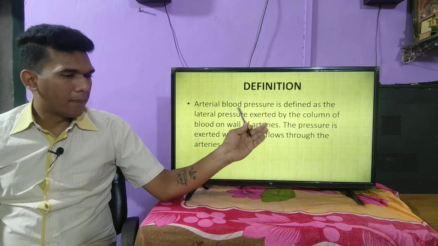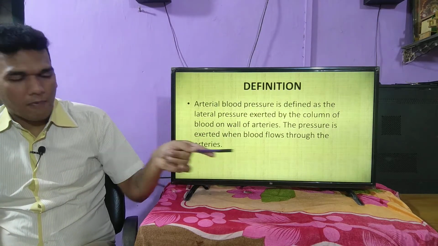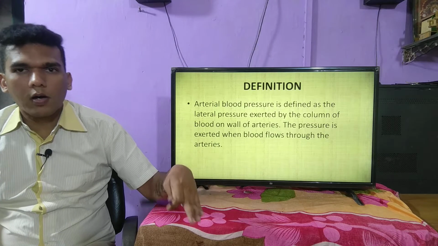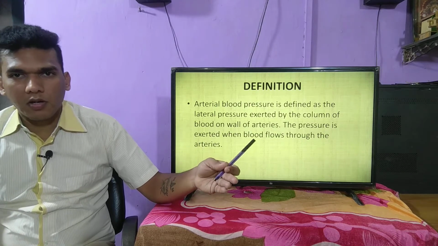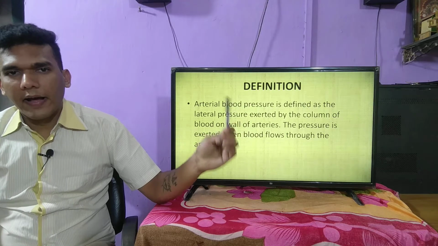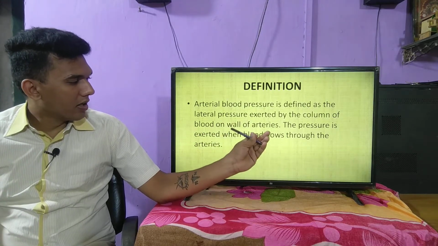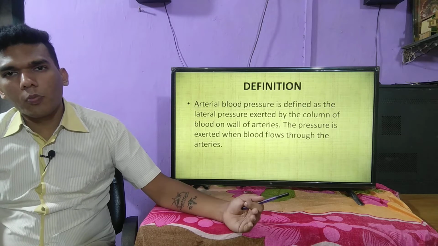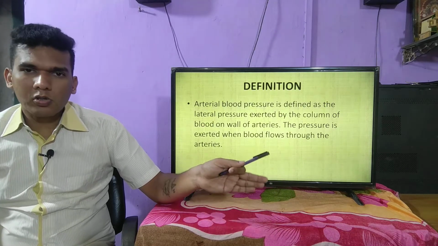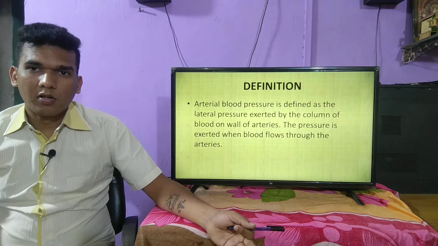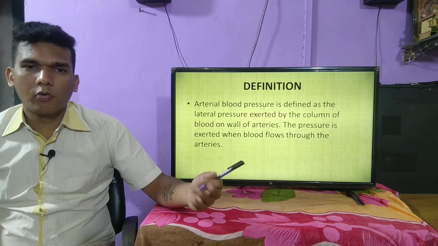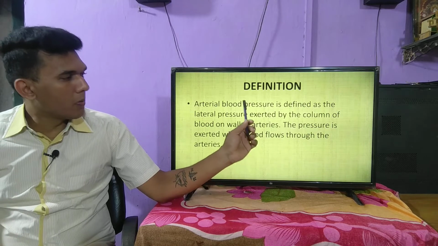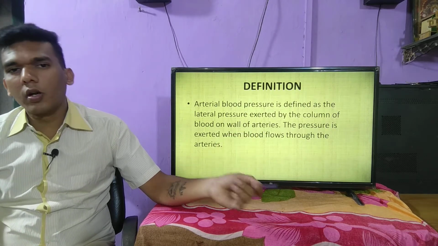Why? Because the artery is round in shape and blood is flowing like this, so it is exerting pressure on all sides: forward, backward, lateral sides of the wall, everywhere it is putting pressure. But we are considering only the lateral pressure as the blood pressure. Also, it is flowing blood. When the blood is stopped, there is still pressure, but it cannot be recorded because the blood is not flowing. In a dead person, blood flow is not there, so his blood pressure will be unrecordable. So it is important that blood should flow through the artery. This is the complete definition of blood pressure, and you should write this in your examinations.